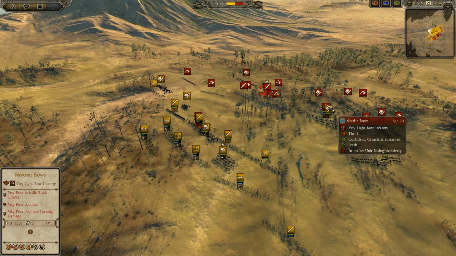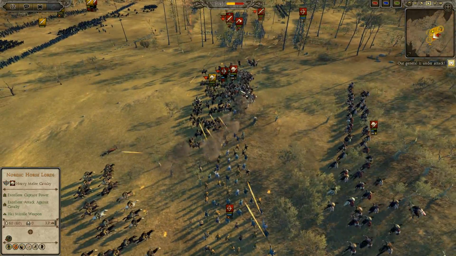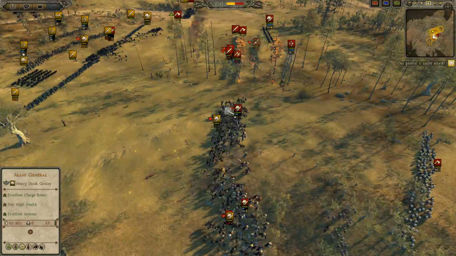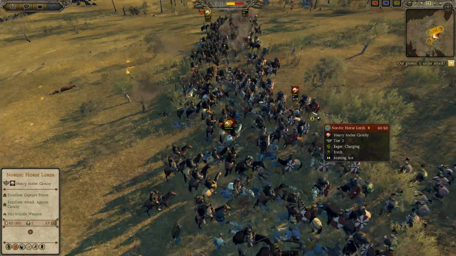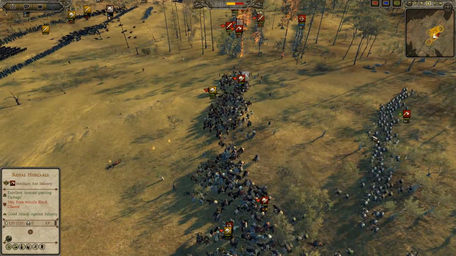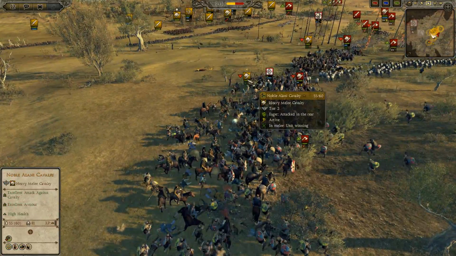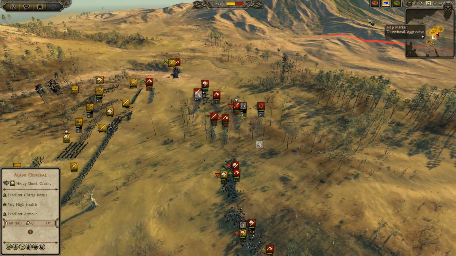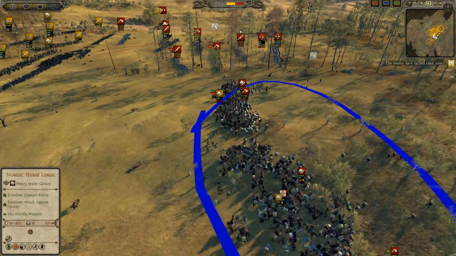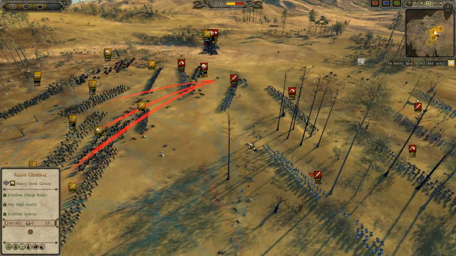But here I also get my noble Alani cav into his Nordic bows here. This is a bit of an overextension though, because yes, I'm gonna kill his archers here, but I'm fighting kind of uphill against Nordic horse lords, and he's gonna get some excellent downhill charges with Royal Huskarls and Huskarls here against my noble Alani cav. So this engagement here is quite terrible for me. Yes, I killed the bows, but it's not free. As you can see, now my noble Alani cav is getting destroyed.